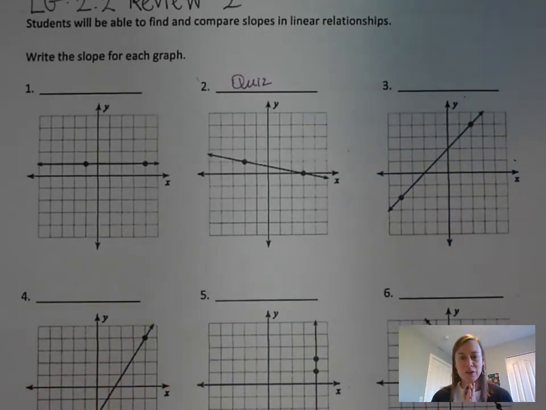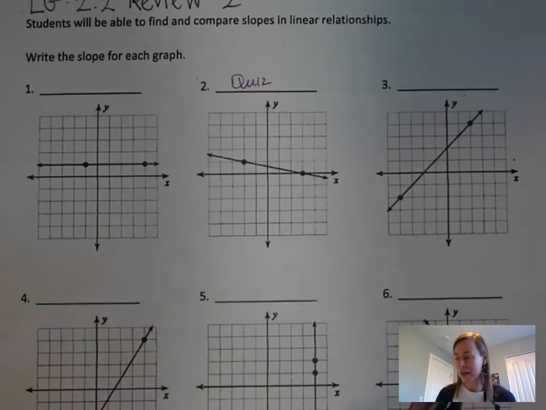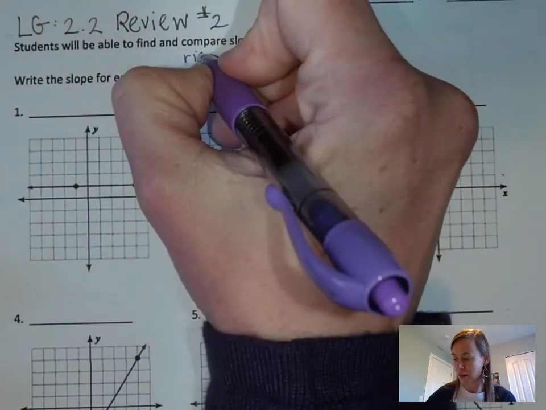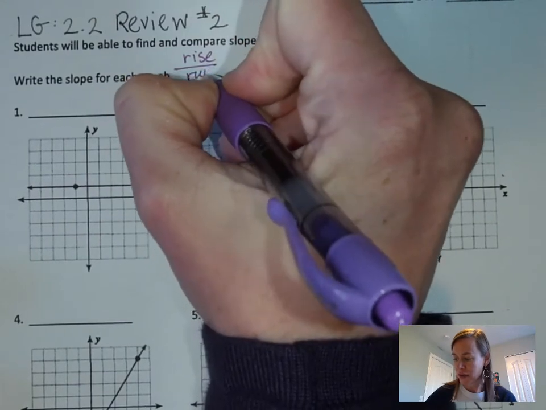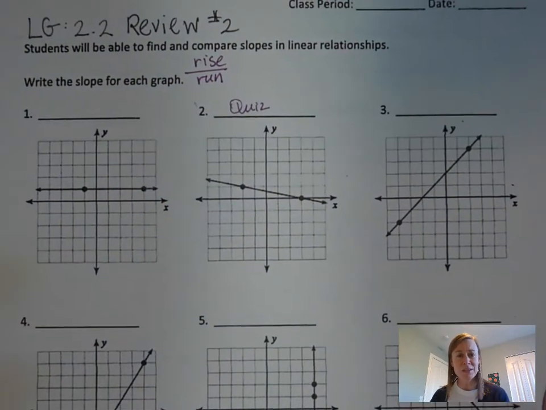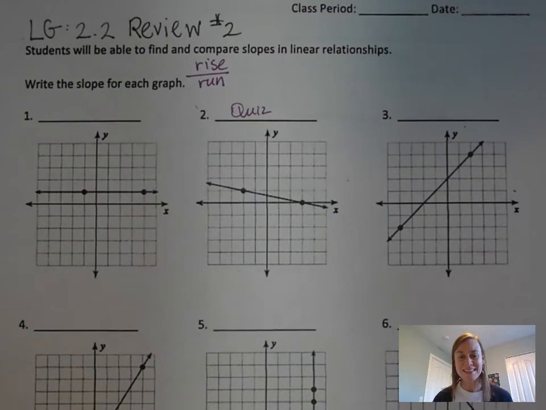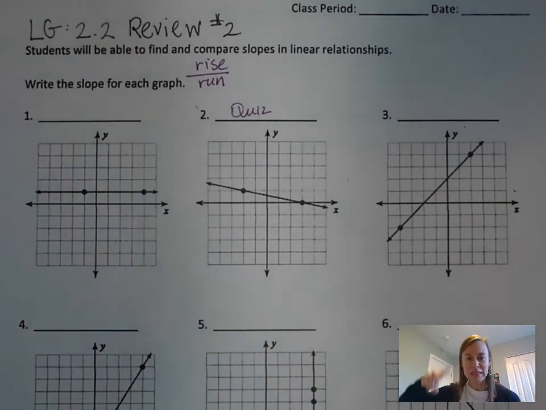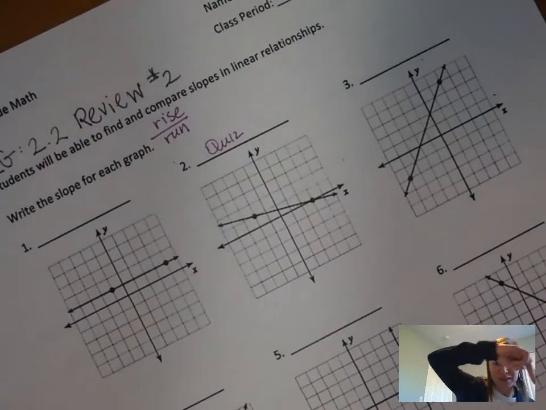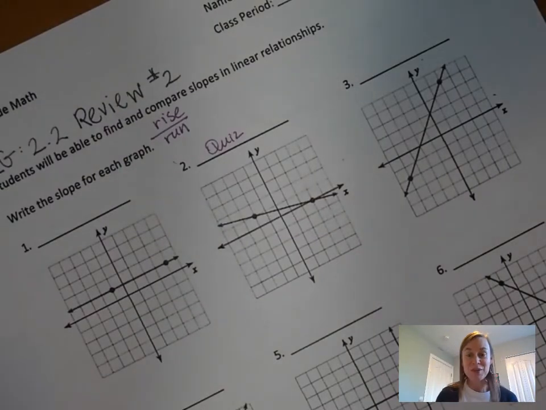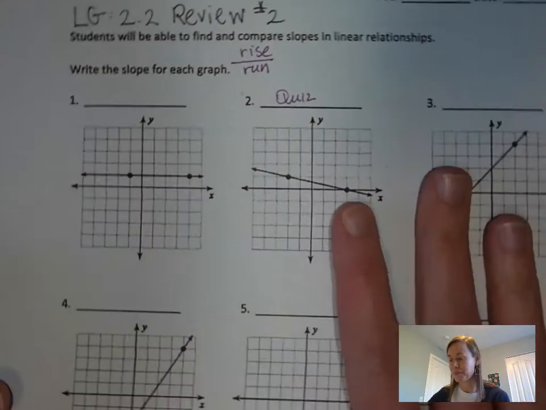So first of all, when you're finding slope from a graph, you need to remember that it's rise over run. Rise over run. And if you get confused over which one's rise and which one's run, just remember when the sun rises in the morning, which way does it go? Does it go up and down or does it go side to side? Yeah, it goes up and down. And when you run, do you run up and down or do you run side to side? Oops, I knocked my paper. As you know, you run on the ground, side to side. So the rise is up and down, the run is back and forth. Let's look at our graphs.